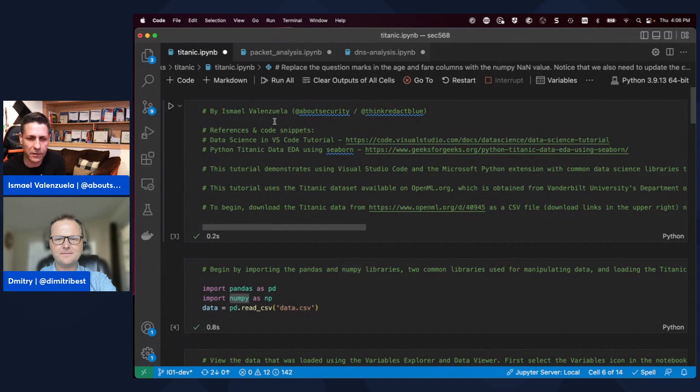I remember one of these scripts, I spent like a Sunday morning doing hunting on DNS logs, and I was tweeting, "Hey, would this be useful to anybody if I share this code?" And everybody was like, "Yeah, yeah, share it." So that's what I'm gonna do right now. I'm gonna share it with everybody. It's actually on my GitHub right now.